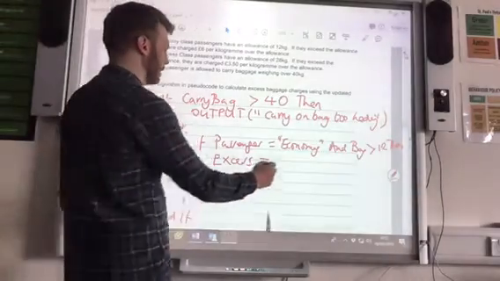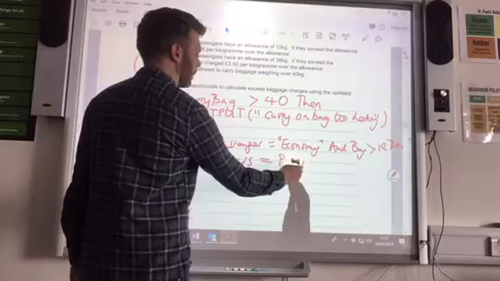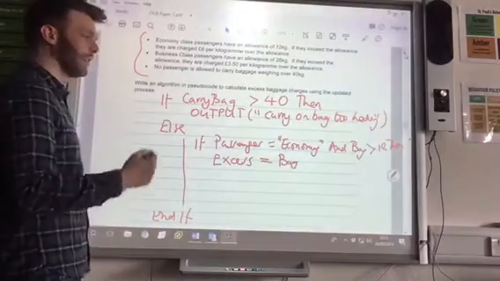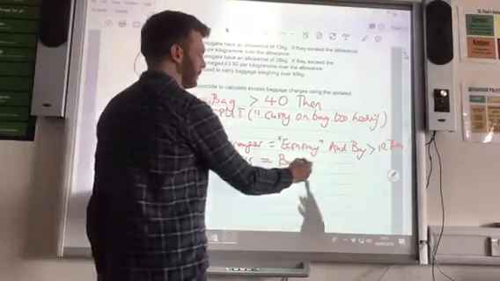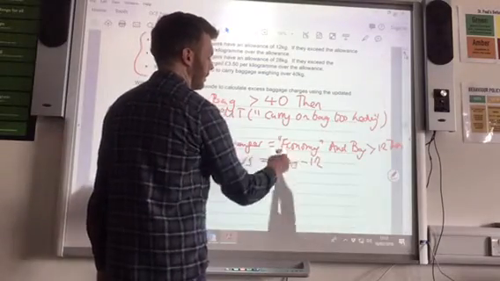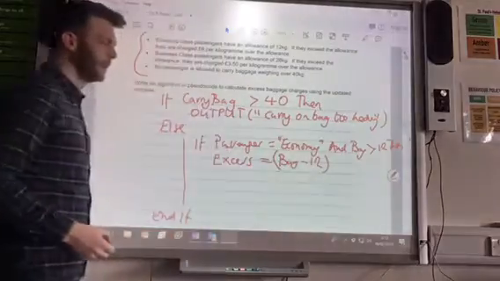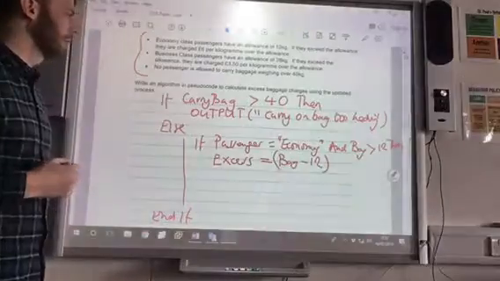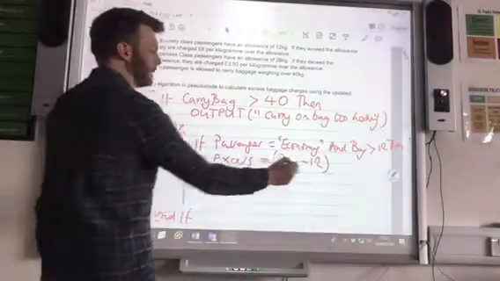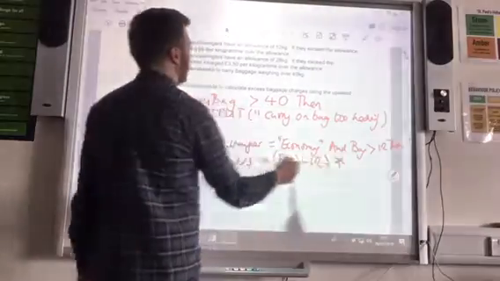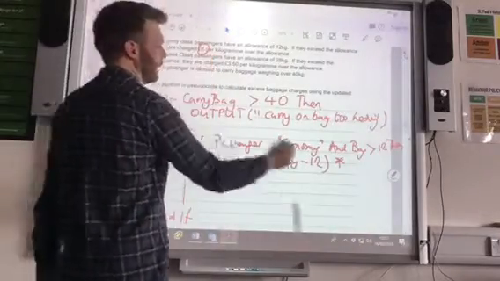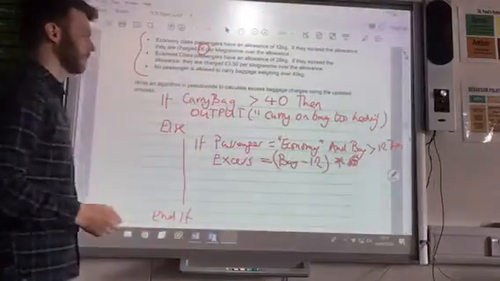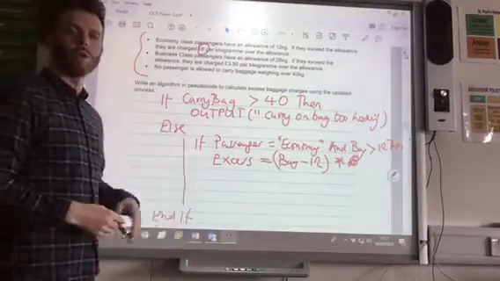So we want to say bag, which is the variable storing the weight of their bag, minus 12, that will give me how many kilograms over 12 that they are. Then I want to multiply that by the charge is £6. So times by 6. That's going to calculate how much they owe for that bag.